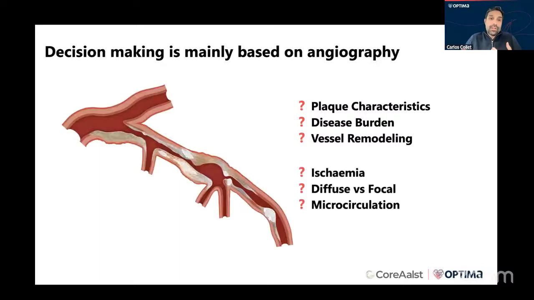And if you think about the physiological component, well, you can guess whether that lesion is producing the ischemia or maybe something else. We have demonstrated that you cannot assess the pattern of disease looking at anatomy alone, so you need physiology for that, and you have absolutely no clue about the status of the microcirculation in that given patient.